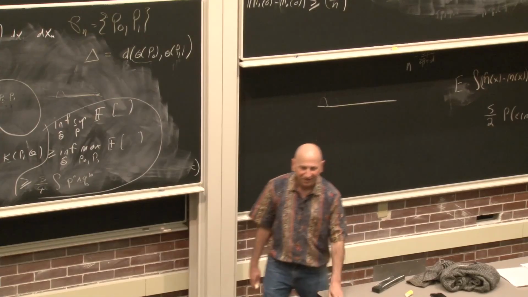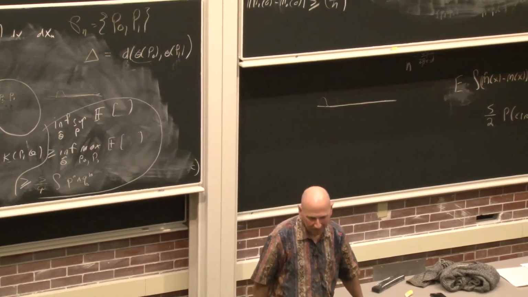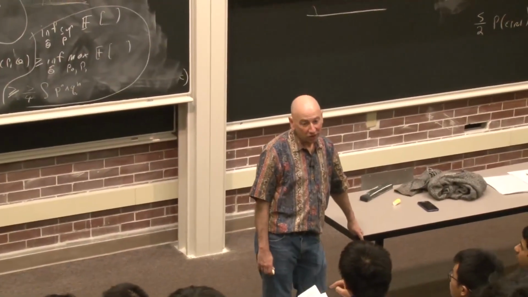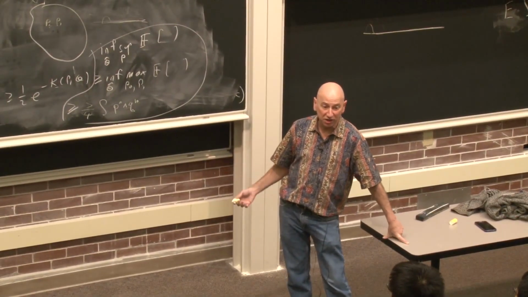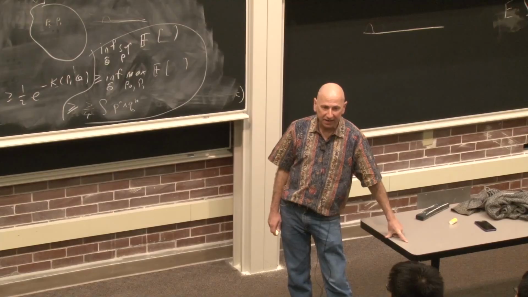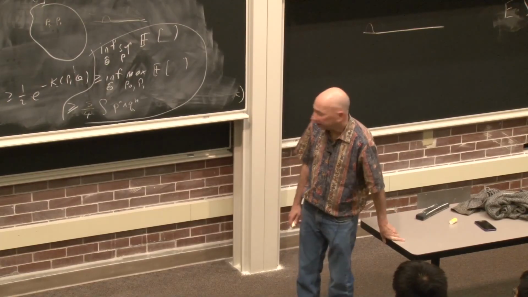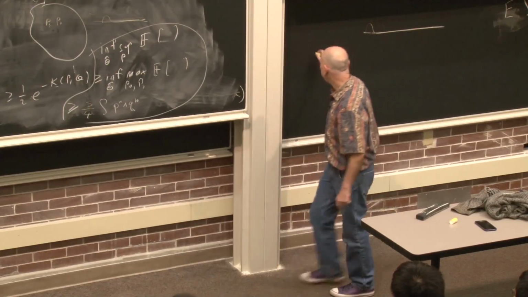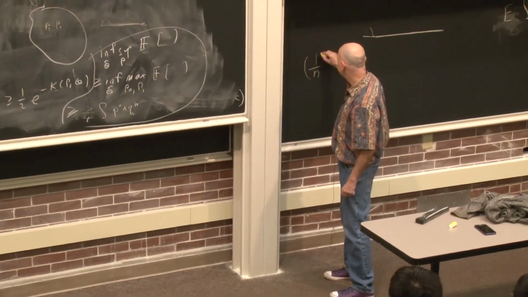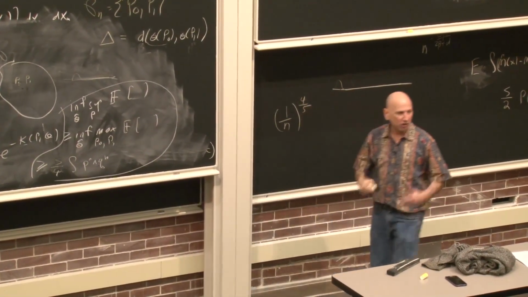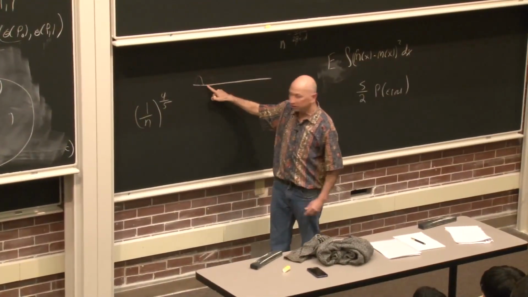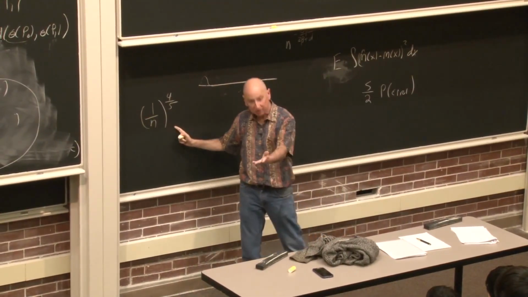If I use another regression such as kernel regression, will I get the same rate? No, kernel regression would be the right thing to use if I had chosen a different smoothness class. If I had assumed two bounded derivatives, then what we would have gotten at the end of this is 1 over n to the 4/5. The lower bound would have involved choosing a bump like this, and the upper bound would use the kernel estimator.